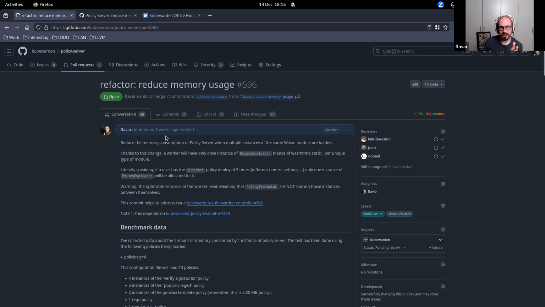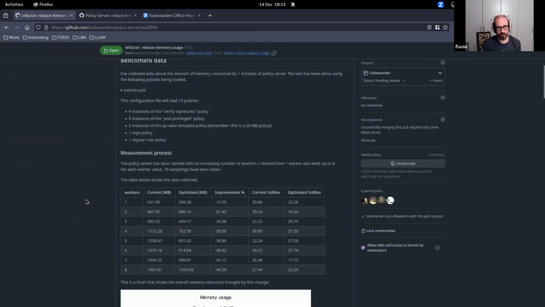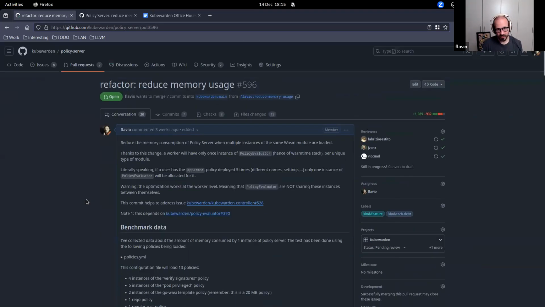All right. So this is an ongoing pull request done on policy server. It was started 1 month ago with some preliminary work. So this is an issue. This is a pull request that summarizes what has been done. So this is the first iteration, and the more you go down to the bottom, the more changes happen, and then we end up with the final iteration.